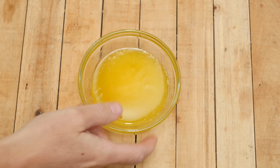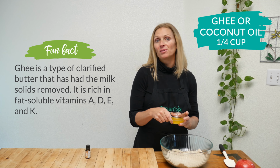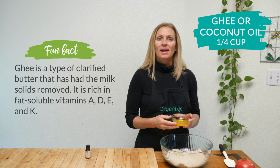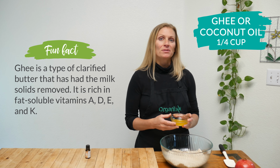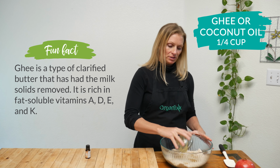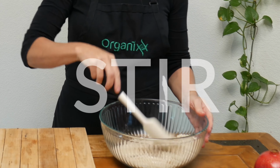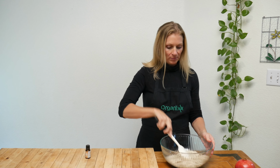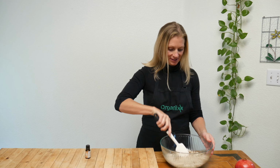Now we're going to stir in 1/4 cup of melted ghee or coconut oil, it's really your choice. Ghee is a clarified butter, and I'm going to use it because I love the buttery flavor that it adds. It just adds this wonderful moisture to our dish. Stir in your melted ghee. You're going to notice that it's going to become crumbly, and that's exactly what you want.